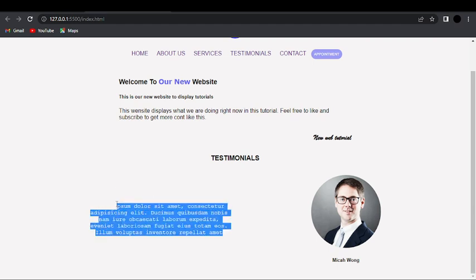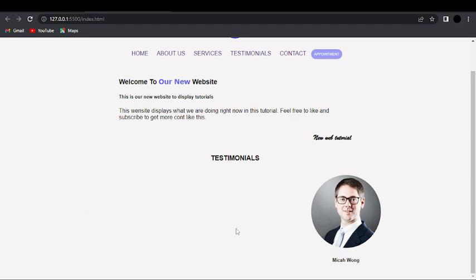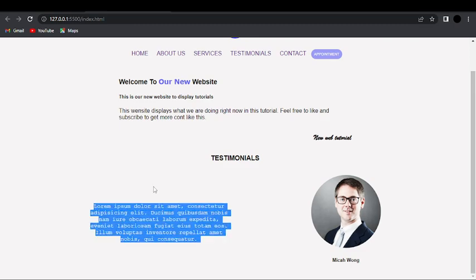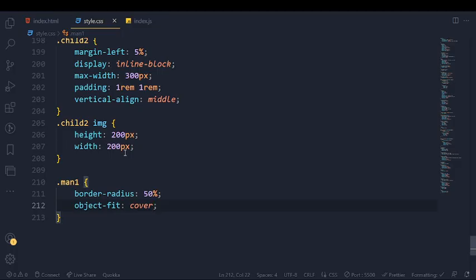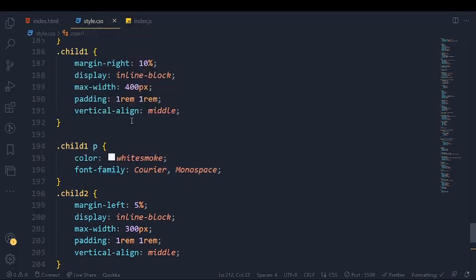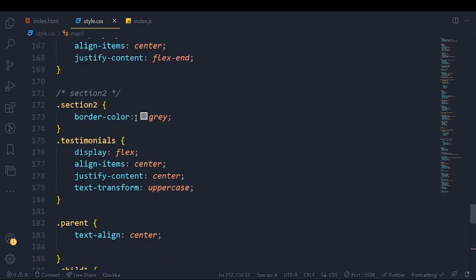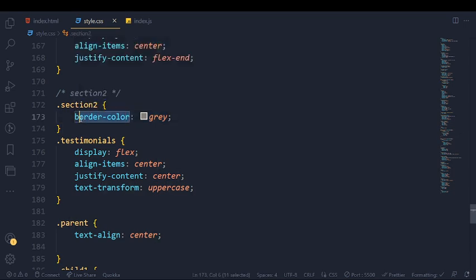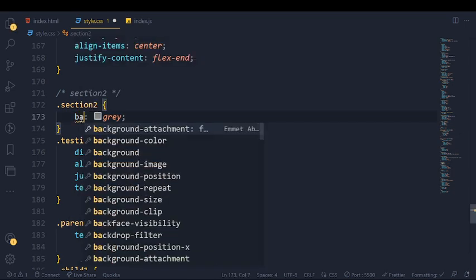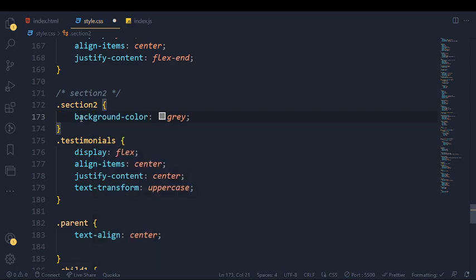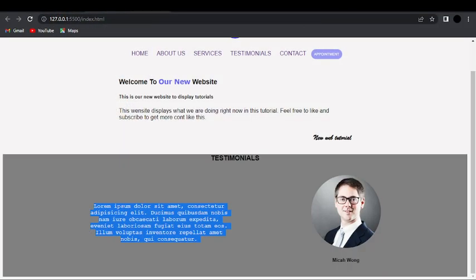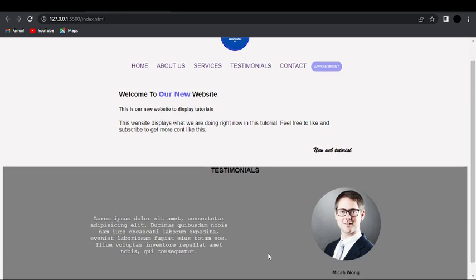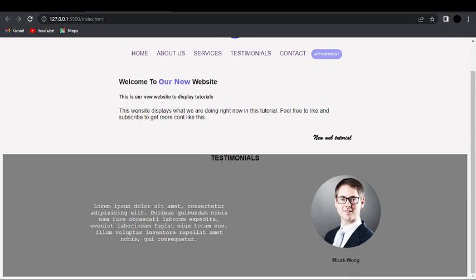Now our background is nowhere. Oh, this is background color, not border color. So background color is gray. Very good. Very nice.